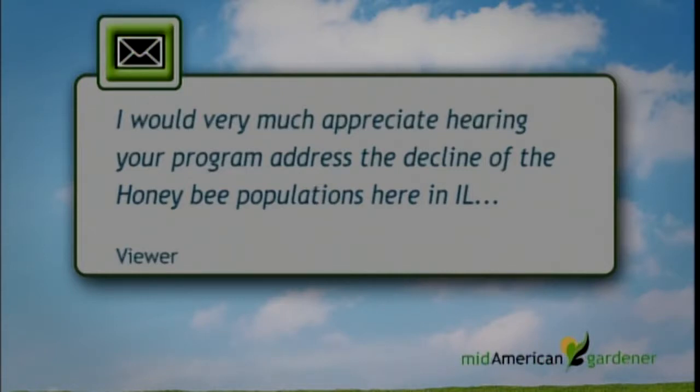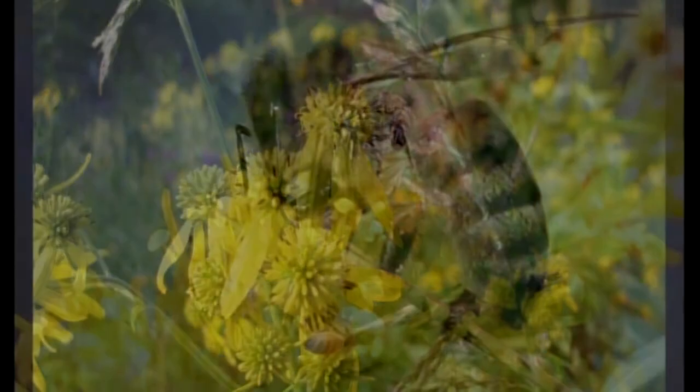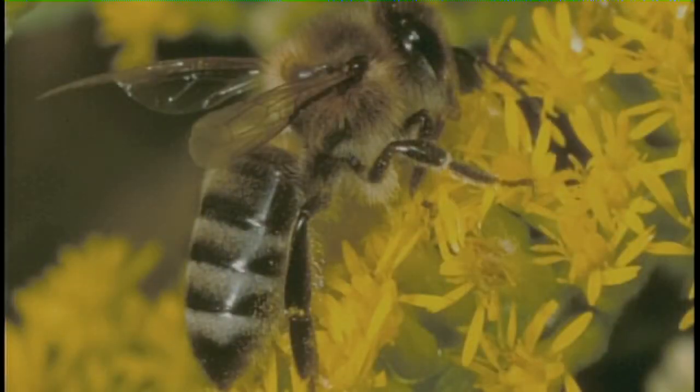Well, the first thing is that we haven't had as much of a honeybee decline in Illinois as many other states have, probably more than anything because most of the honeybees that we have are either hobbyist beekeepers or localized beekeepers. Where we see the decline the most in honeybees is going to be associated with migratory beekeepers that will go across country. Essentially, I think it's three quarters of all the honeybee colonies in the country end up pollinating almond orchards in California at some time during the year.